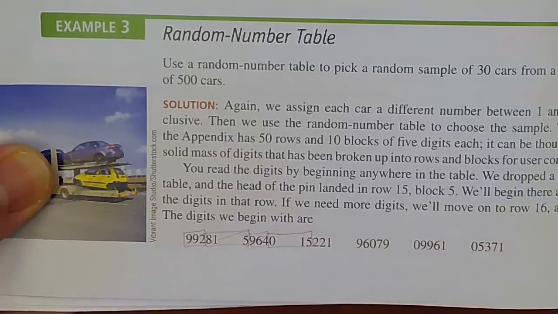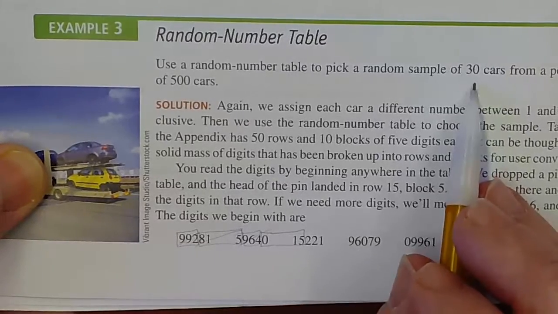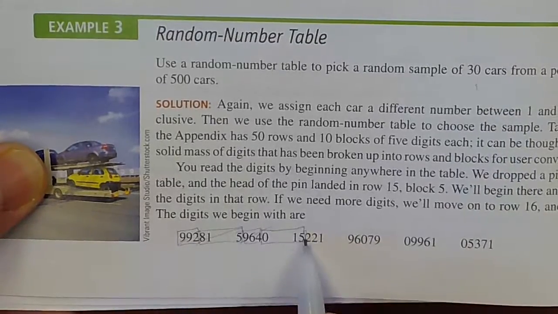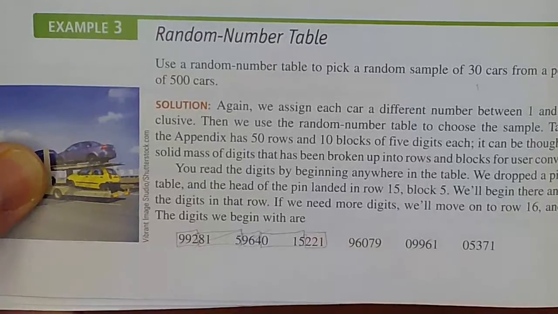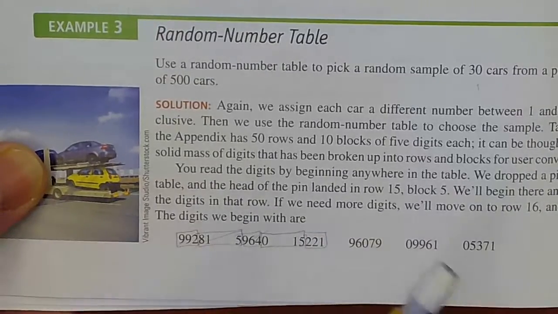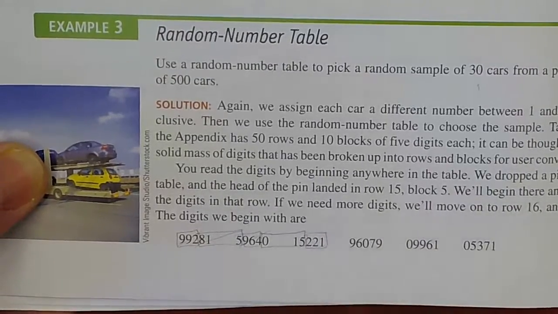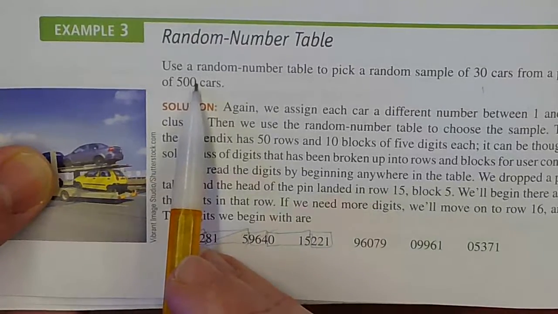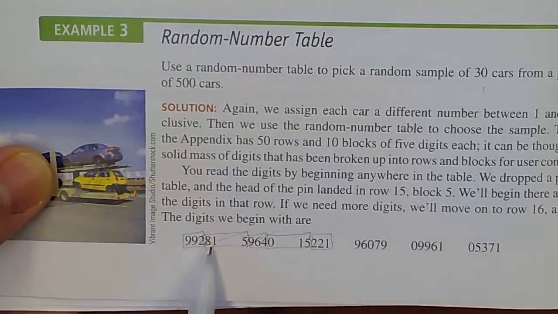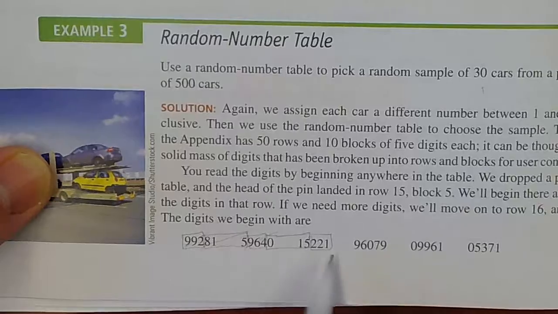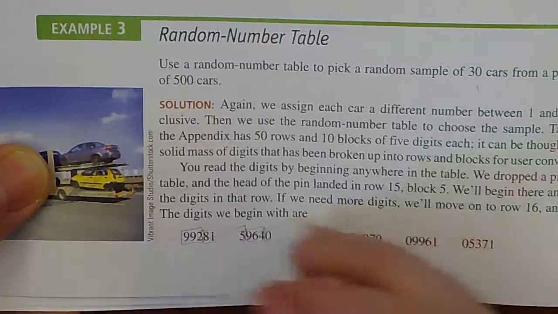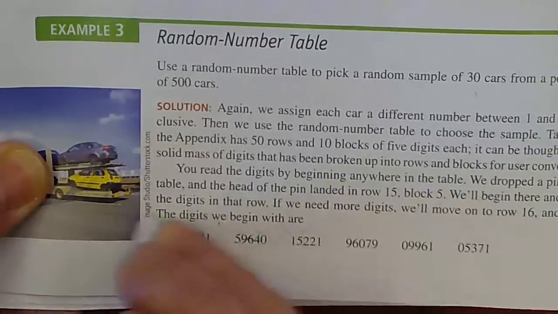Okay, does that make sense? And you just keep going until you get 30 cars. The next one is car 221. All right, so you can always change your size depending on how many digits you need. If I only had 99 cars, I'd be grabbing 2 at a time. Okay, so you choose the size you need based on your sample size.